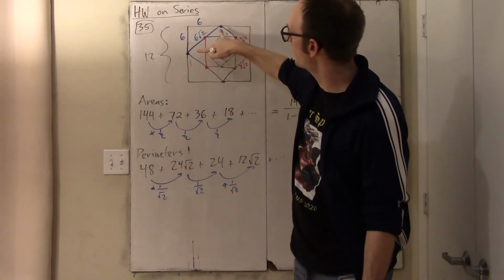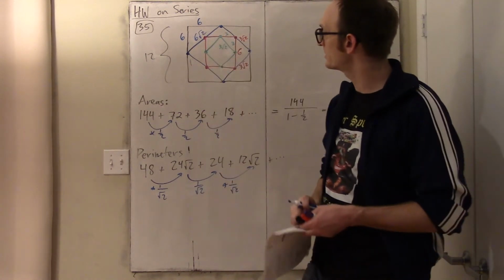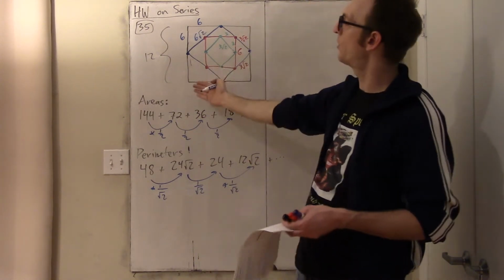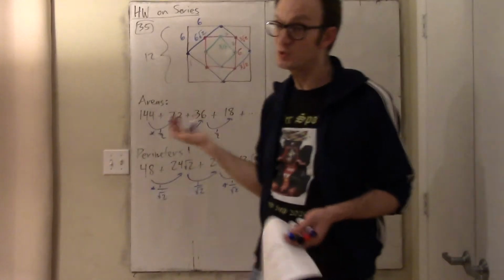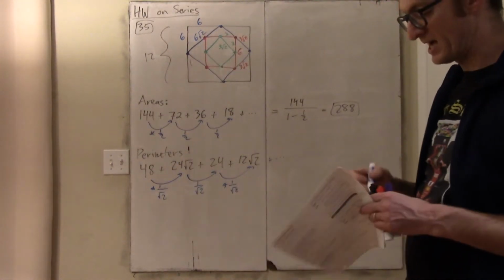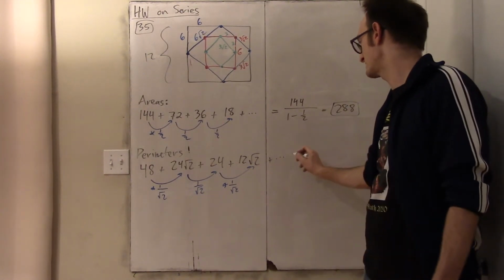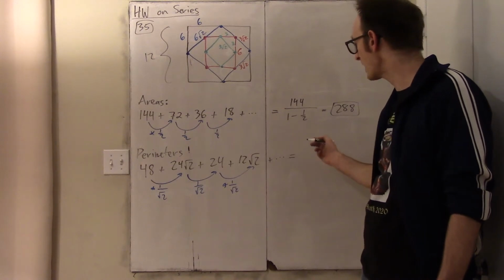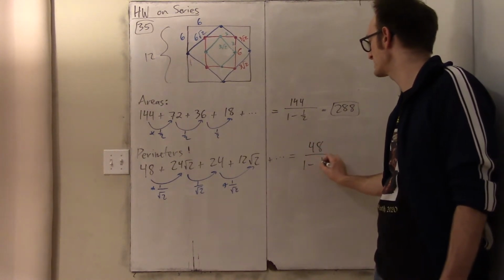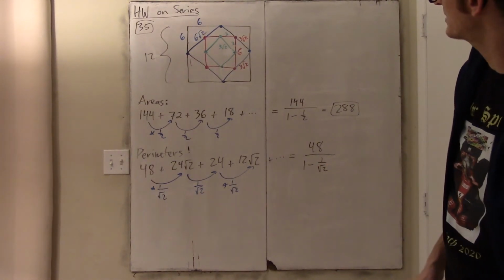Take the original square. What is this 6 root 2? It's half of what the full diagonal would be. The diagonal is root 2 times as much, so this is like root 2 over 2 times as much, otherwise known as 1 over root 2 times as much. Okay, anyway, what is this perimeter then? I just, again, use the formula. So this is going to be 48 over 1 minus 1 over root 2. And you could leave it like that, but that's kind of disgusting.